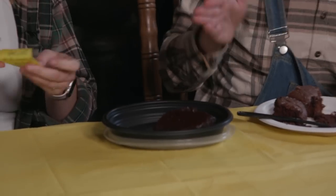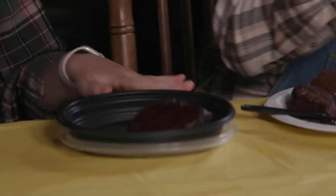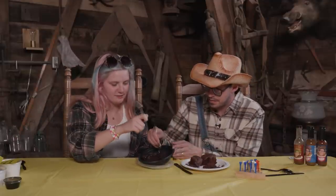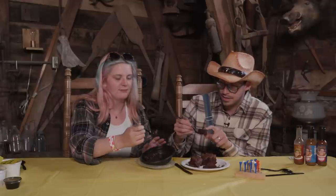Two hours later. Now we're going to try the original cake versus Alex's cake and see if Coca-Cola or Pepsi is better. But I guess it's also, is Cracker Barrel better at cake than Alex? Let's start with theirs. The Coca-Cola? Yeah. Oh, baby, I'm excited for this. Okay, the Coca-Cola chocolate cake.